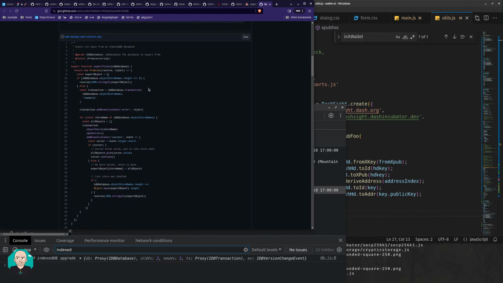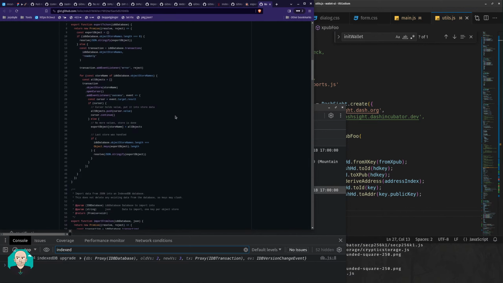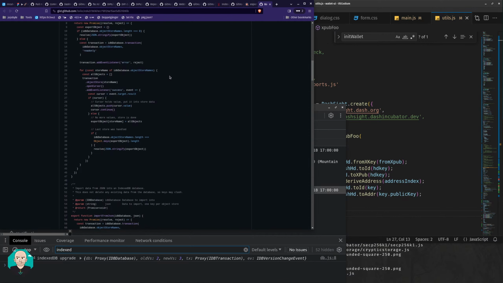If store name's length is equal to 0, JSON stringify the export object. Otherwise, transaction, object store names, read only. Event error. Go ahead and bookmark that.